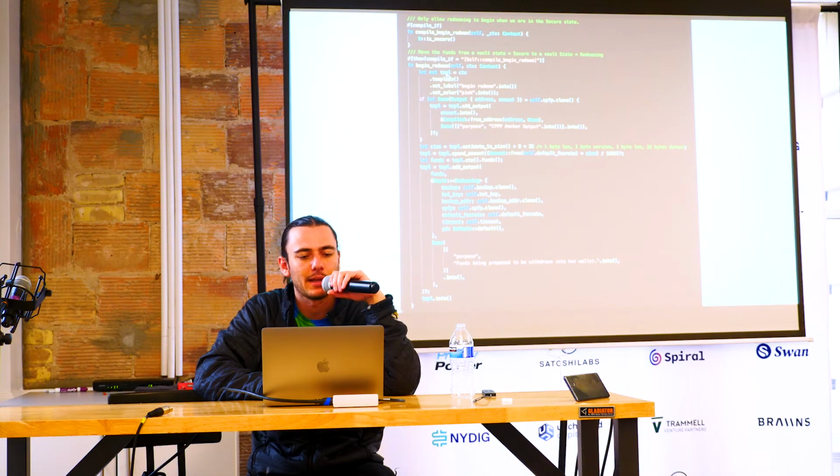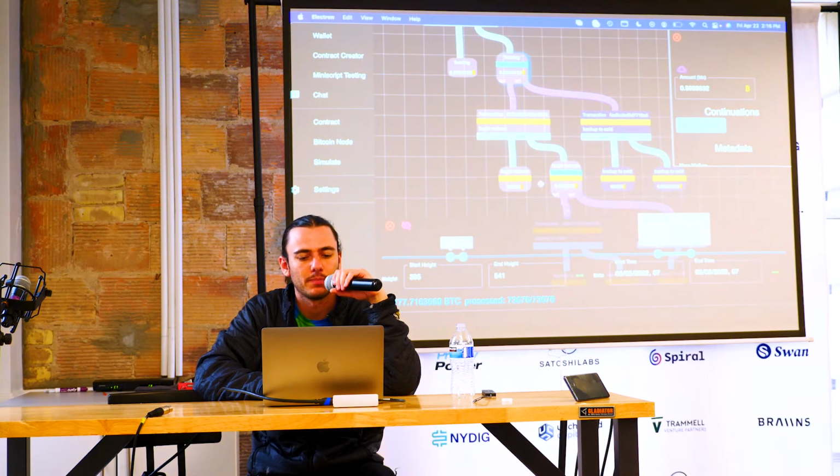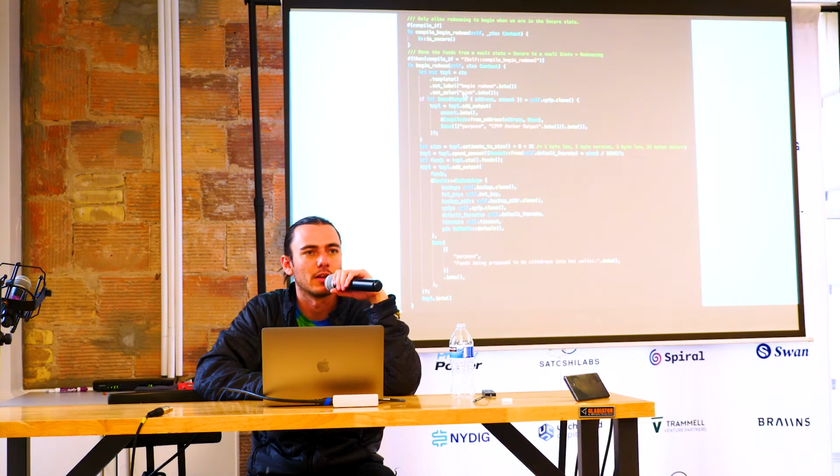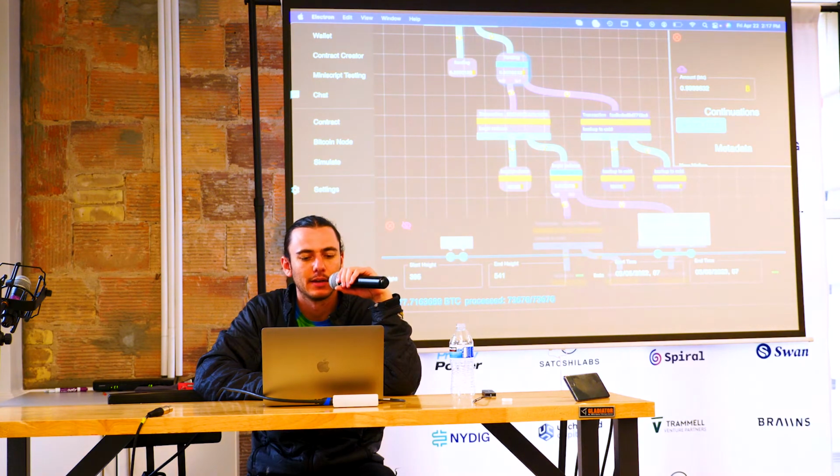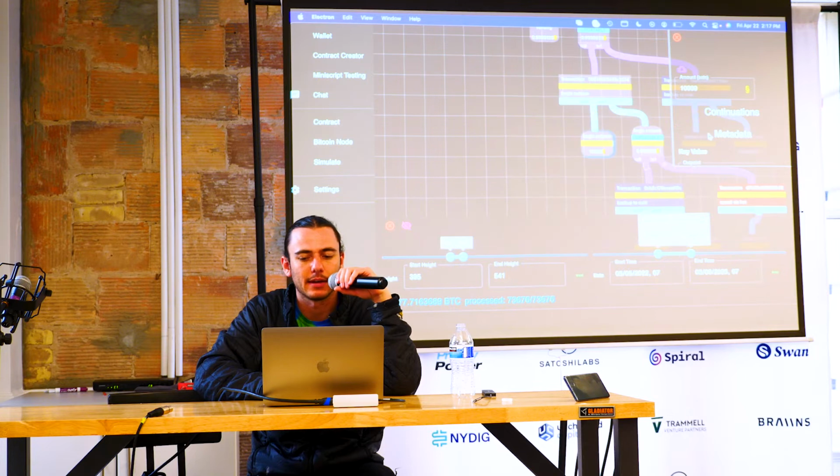Well, we have a template. So let mut template equals context.template. Now set label, begin redeem. That's where begin redeem is coming from. This color is not super pink, but I promise it is a faded pink color. But here we've got set color pink. And then first we add as the 0th output to this template a CPFP hook, purpose CPFP anchor output. That is this one down here.